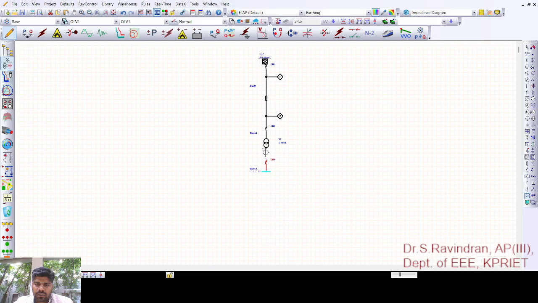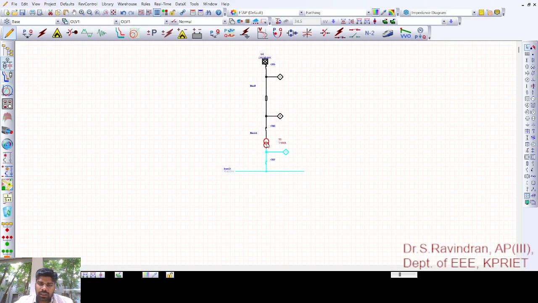CT, and another relay. This is on the bus primary side. It has taken 415 volt, okay, and if I want to stretch the length of the bus, it is easy. You see the color differences.